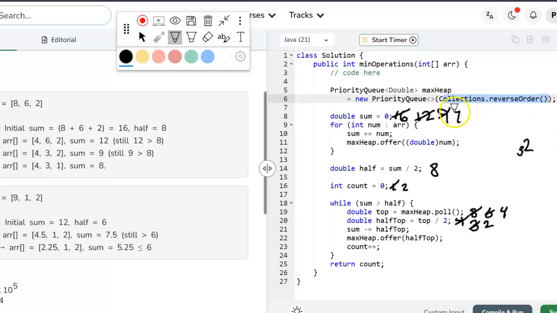It's 7. Add half top to the heap. Well, that's easy. We can just put it here. And increment count. 3. Is sum greater than half? 7 greater than 8? No. So we're done. And we return the count. The count is 3.